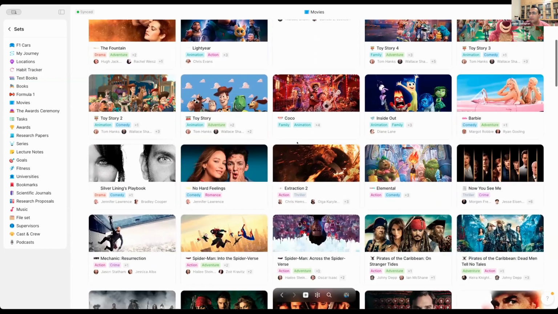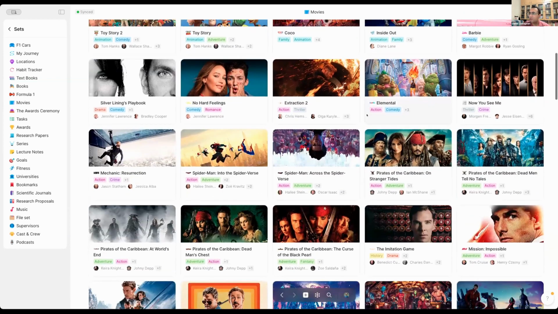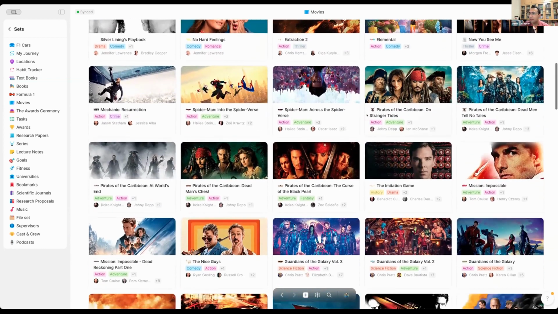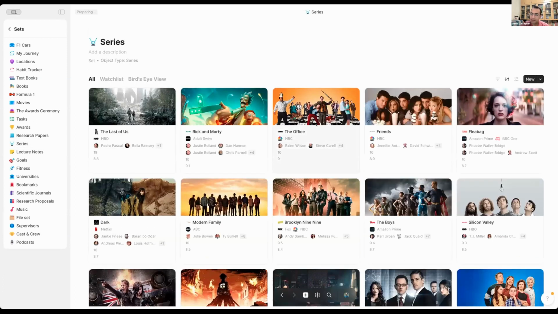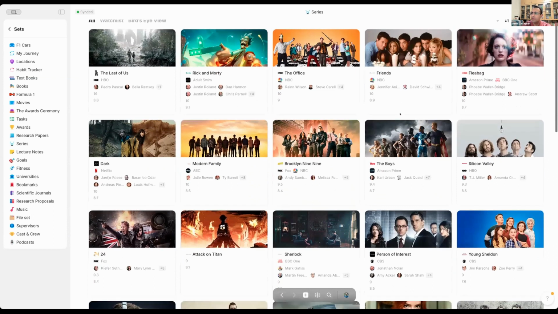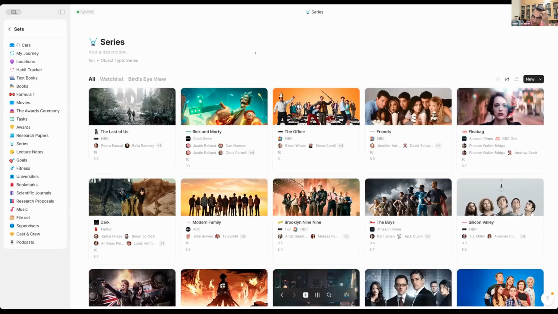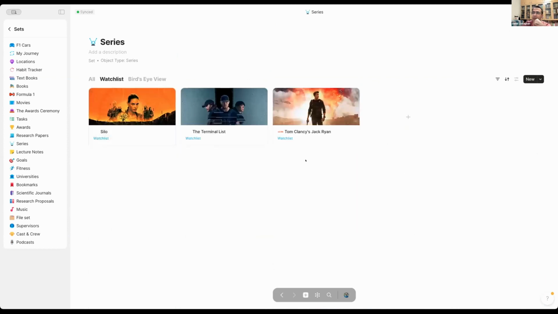So I have a similar thing. This is my movie database, for example, the things that I watched and I wanted to make an entry for. And I have a similar thing for my TV shows also. I'm showing this to all of you, and I'm going to go a little bit deeper into each one of them. This is, for example, my TV shows, again, all of them. And this is not just a pretty face. This is the all view, all of my TV shows.